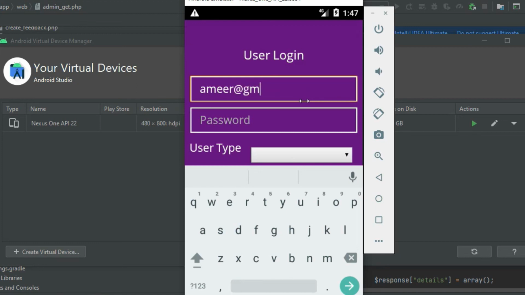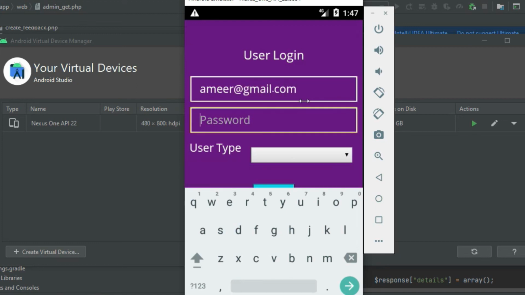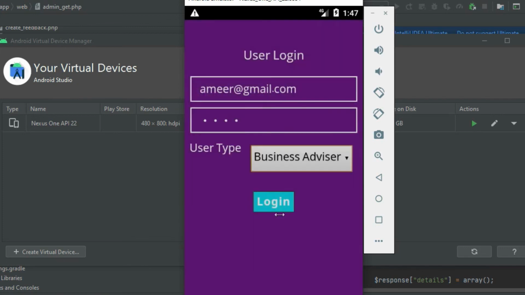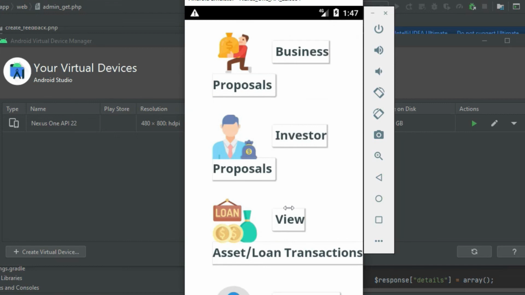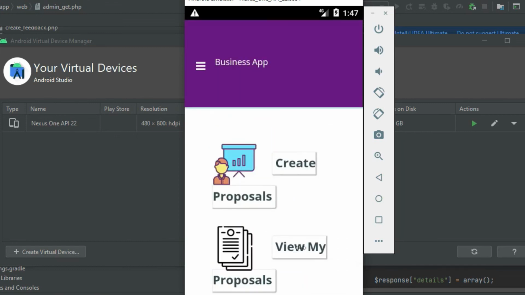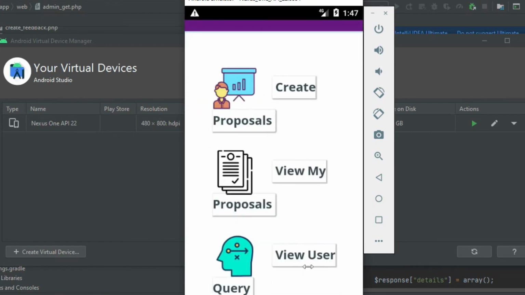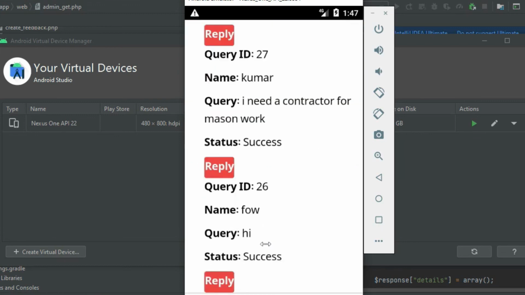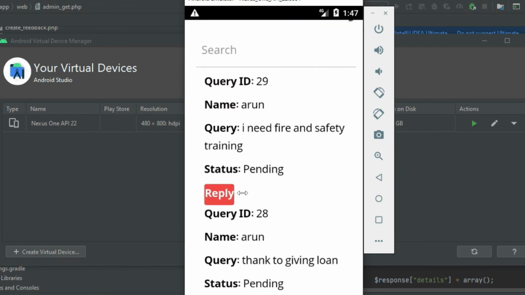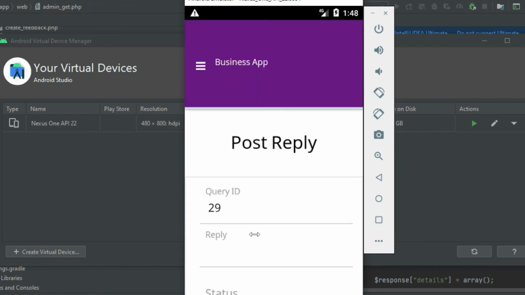Click login. Enter the user login email ID and password. User type business advisor. Click login successfully. Click view user queries. What are the queries registered? View all the details. If you want to update status, click update status.